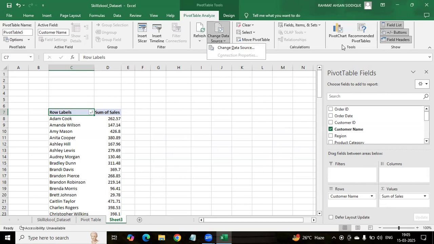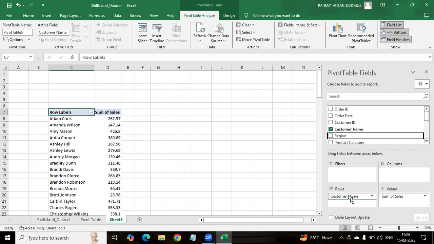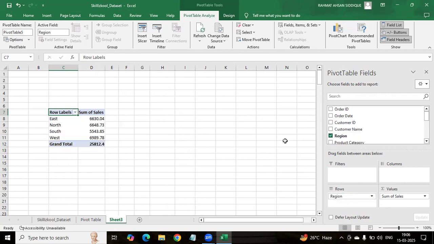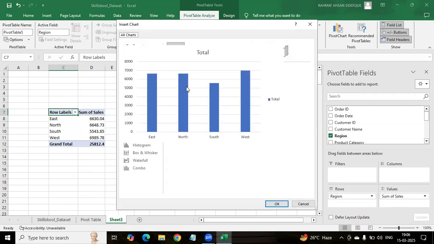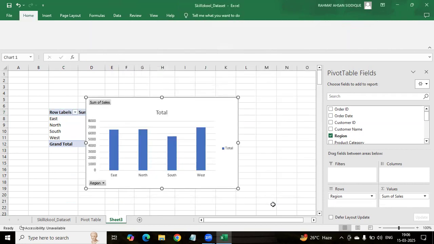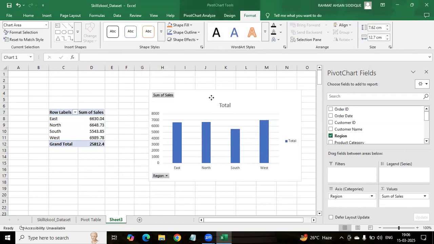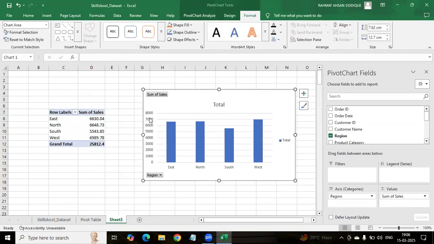There is also a pivot charts option, through which, if you want to see the data based on region, let me select the region here and remove the customer name and insert a pivot chart. We have different charts present here, so you can select any chart to visualize this data.